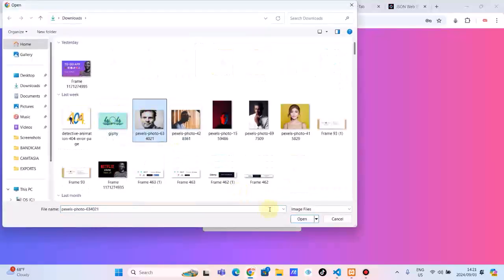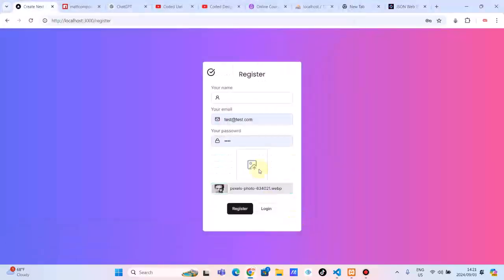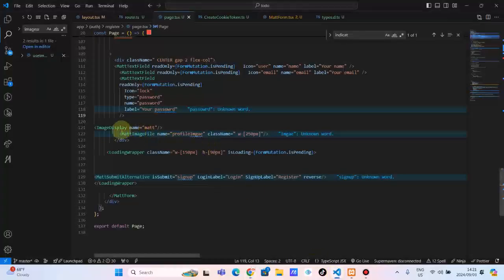Let's say we are taking this profile. As you can see, these guys don't communicate. Why don't they communicate? Remember, you need to link these guys. This image display is a standalone display. It needs to know where it is getting the source from. So it's very important.